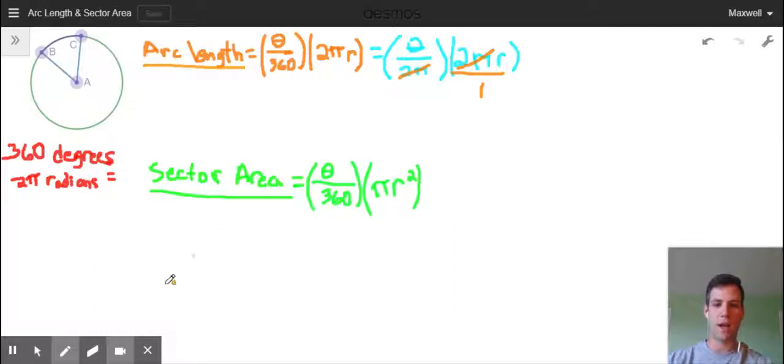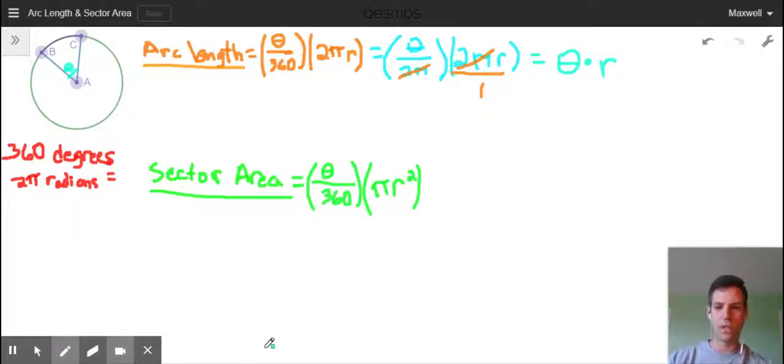That means the only things I have left are theta for the unknown angle and r for the radius, which means that to find arc length using radians, all you have to do is multiply your angle in radians by your radius, and that gives you the arc length of any arc. And remember, that's the purple part in this circle to our left. Any angle made in the circle, where your angle right here is theta, would hit an arc, and that's how you find how long the arc is if you have your radius length.